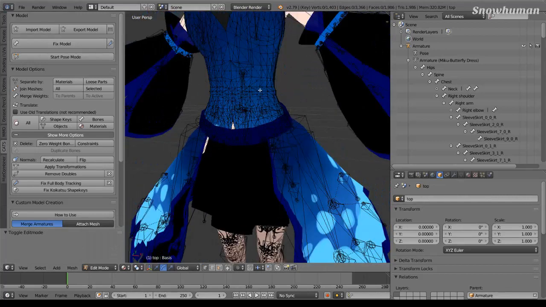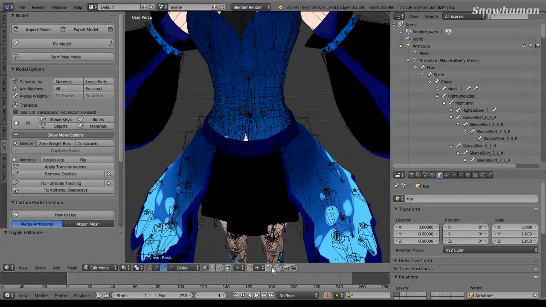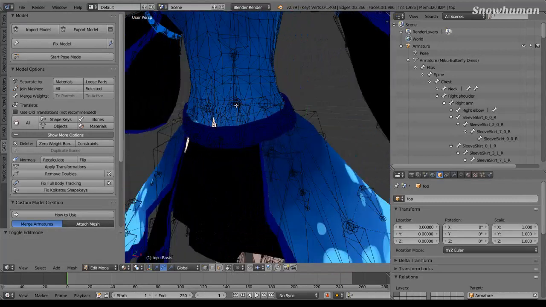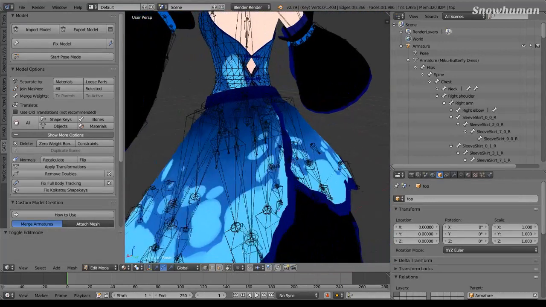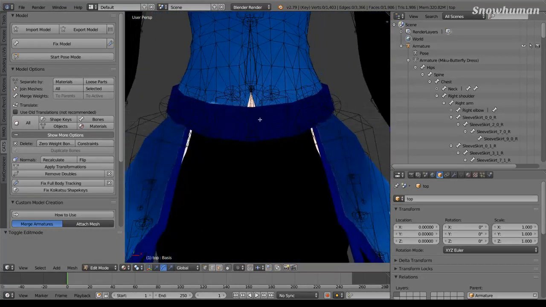So if you don't want to see both faces, like the back faces, you can click this small icon right here, and then you can only see the front faces. So if you go to back, you can see the back faces. You can go to the front and you can only see the front faces.